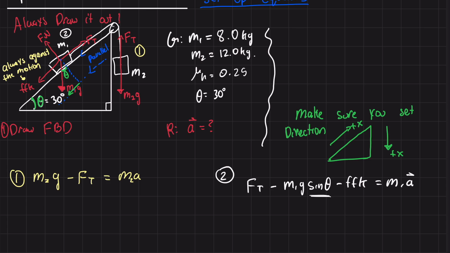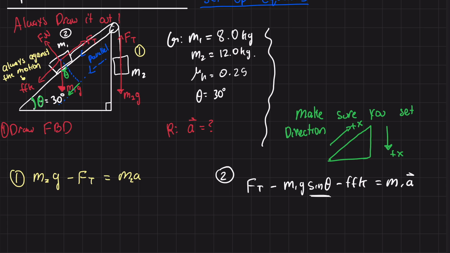Finally, we can put our second equation together. We know that the force of tension is going upward along the incline, making it positive. And the horizontal component of gravity, as well as the force of friction, are acting against the motion along the incline, making them negative. You might be asking why we do not include the normal force within this equation, and the reason for that is that the normal force does not act in the direction of the motion.